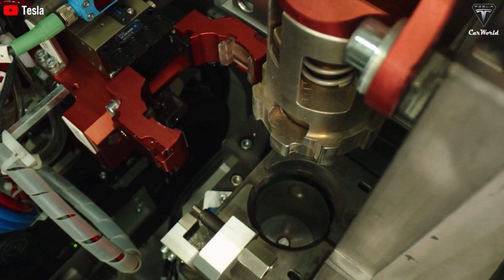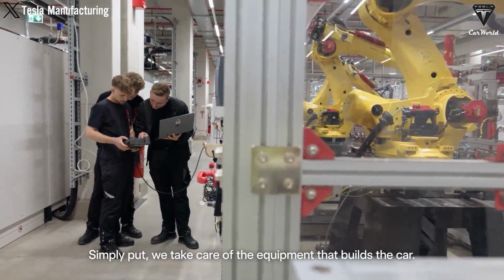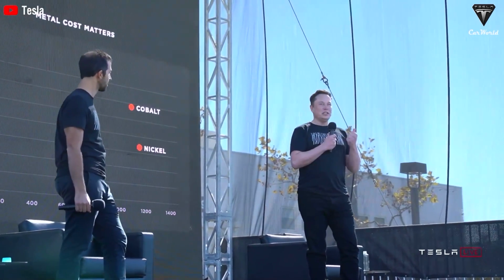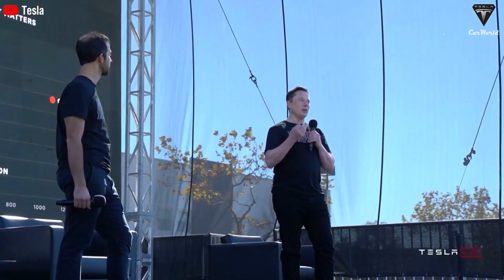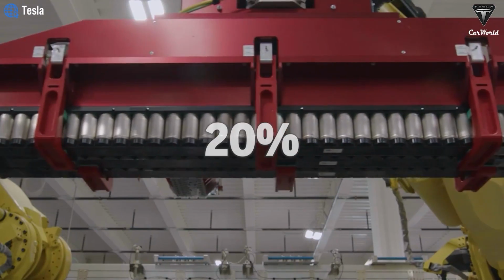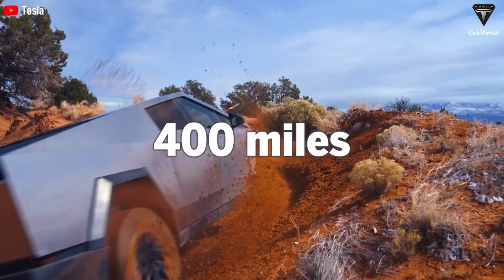If Tesla can incorporate more manganese or silicon into their batteries, energy density will increase. Reports from sources familiar with the issue indicate that Tesla is aiming to start mass production of complete 4680 batteries by the end of the year, with both anode and cathode produced using the dry electrode process. This could increase energy density, although the exact amount is yet to be determined. Some sources suggest this could increase the energy density of the 4680 battery by 20%. If that's true, Tesla could improve the range of Cybertruck to around 400 miles, and that's a game changer.